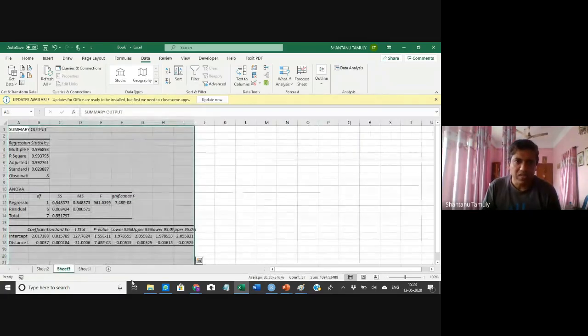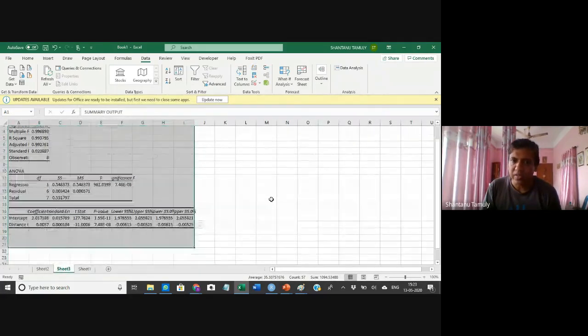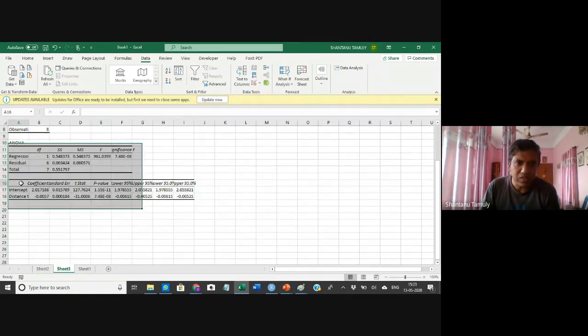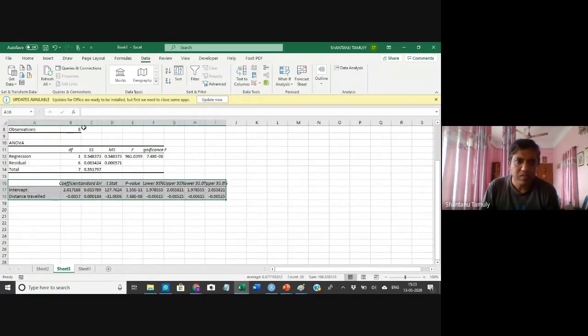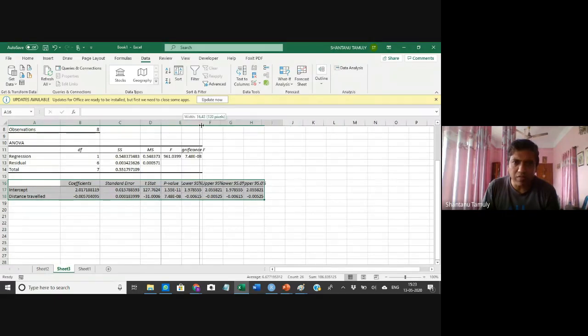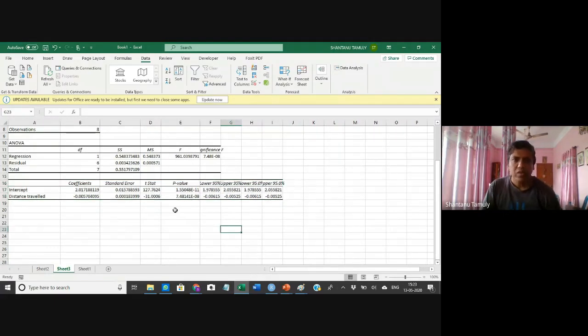So this is the regression output that you got. What is important for us is this particular column. In this column, all the things are not important, but only a few things are important. So you see, this is intercept.